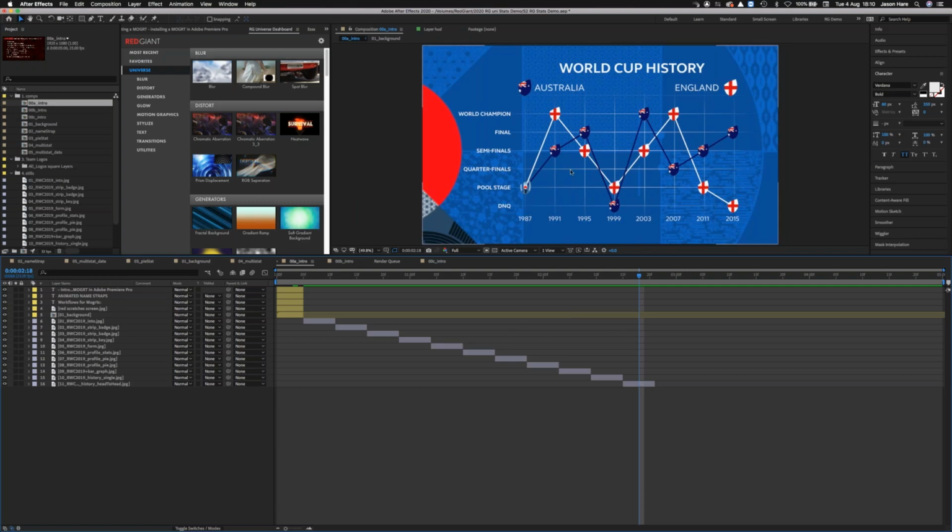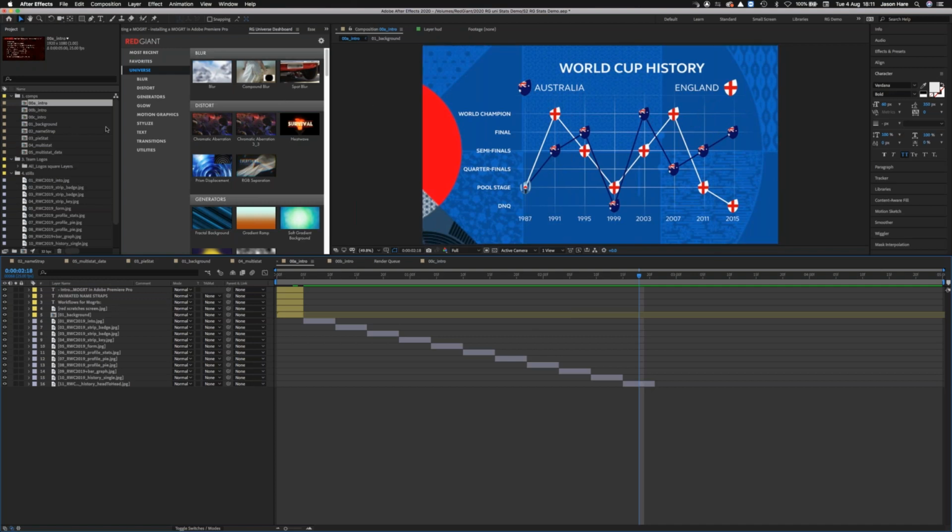Part of when you do these is you come up with an idea, you build them, and once they're in practice, you keep finding errors. One thing I found with this is if two teams were at the same place, you could have two at the pool stage or two who did not qualify. If you end up with an overlap, I set a system up where if they saw that they were on the same point, it would turn into the generic rugby logo. That's obviously quite important, because why would you have England on top or Australia on top? We're supposed to be non-preferential. Especially a lot of the work I do, I work for the host broadcasters, so to us, Australia is just as important as England. So obviously the BBC in England might care more about the England team, but we do everything from a neutral standpoint.